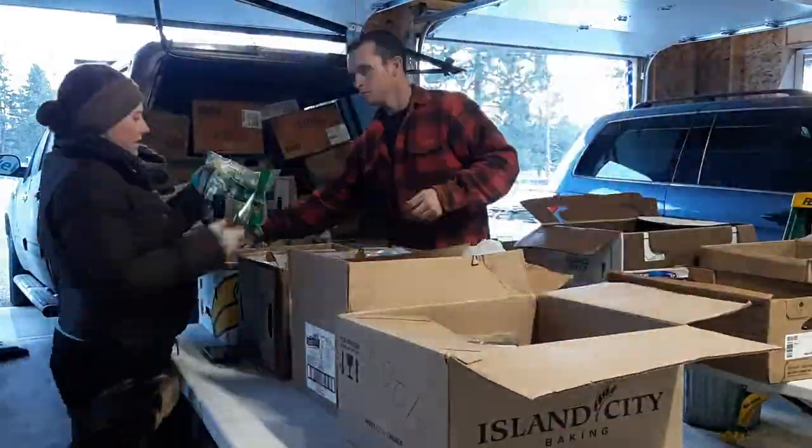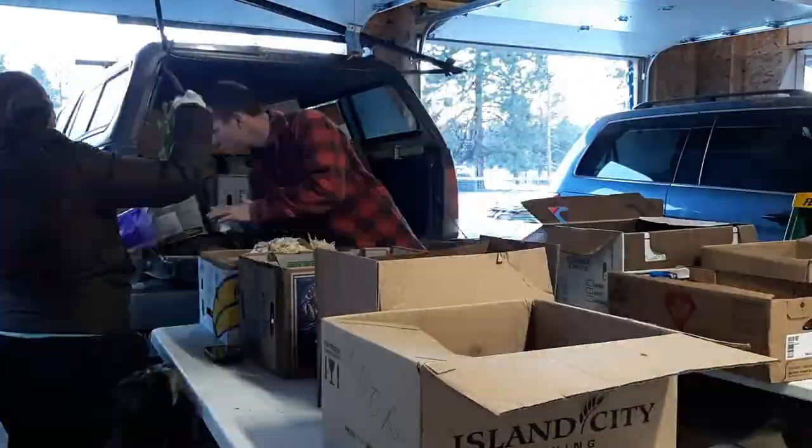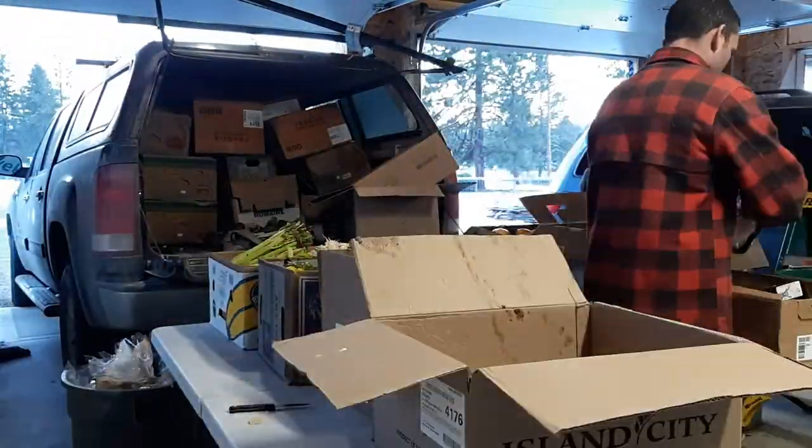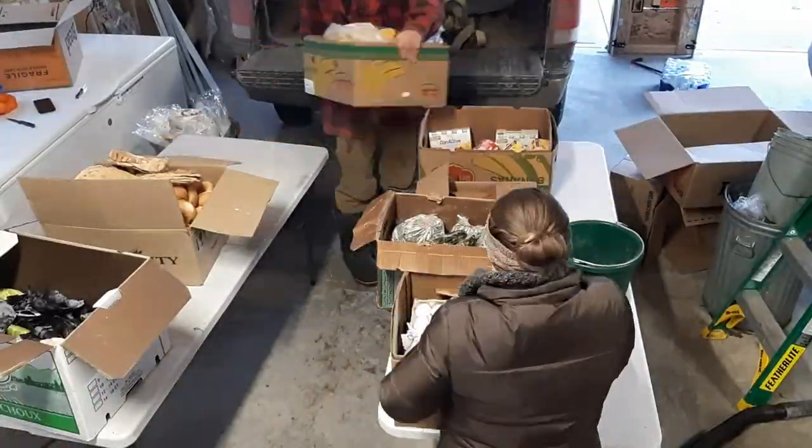I'm a little late getting home today because it's Loop day. We partnered up with a program called Loop, and basically we go to the grocery store — whatever food they have headed to the garbage bin that day, they give it to us to feed our animals. We pull all the boxes out of the truck and go through it. We have a bunch of bins set up: one bin for dairy, one bin for lettuce and salad.